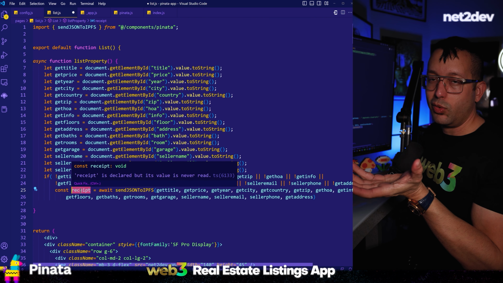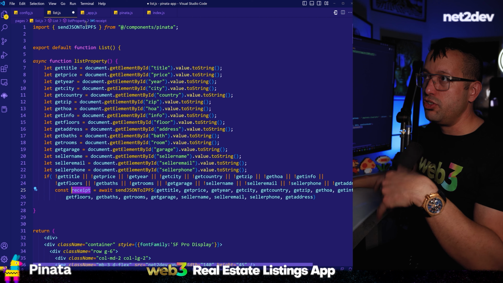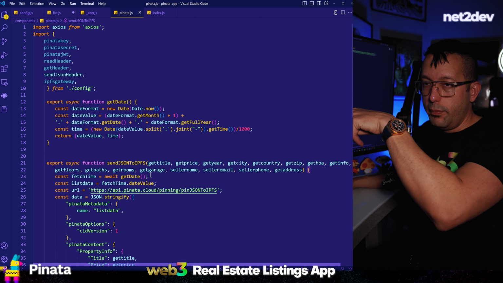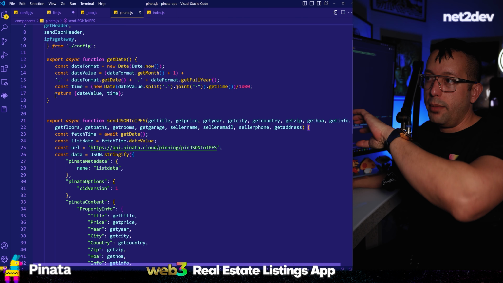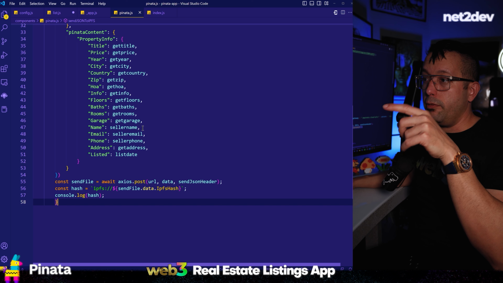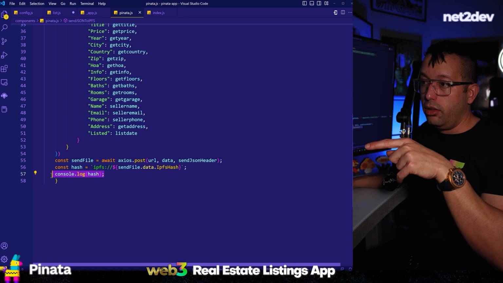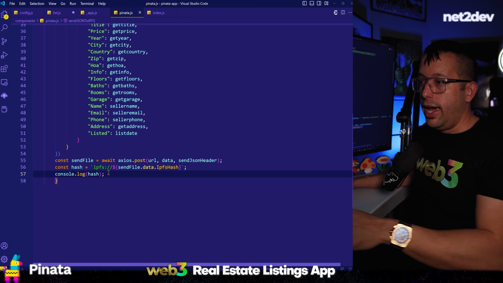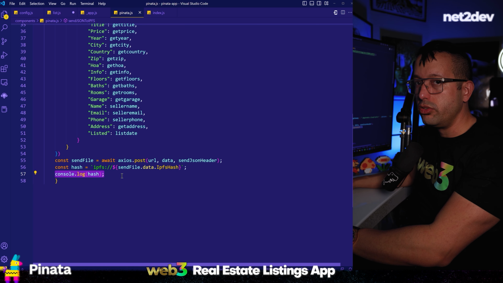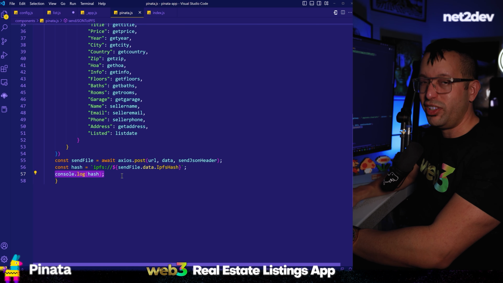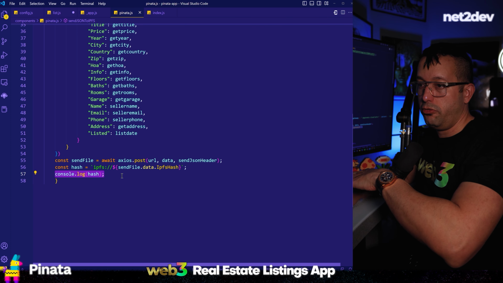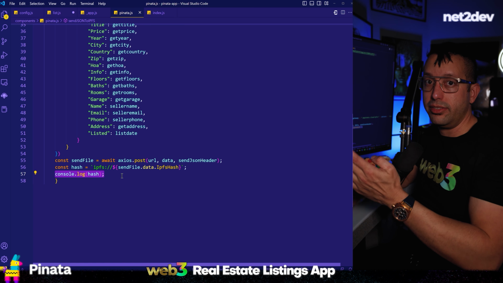It's going to give us back the CID, that information that we are returning, because remember what we are doing: it's calling Pinata.js. I am sending that information to Pinata.js, and from there, if everything went well, it's going to show the hash. So instead of doing console log hash, I am going to return hash because I can do console log in the other file, in this case, in the list.js.